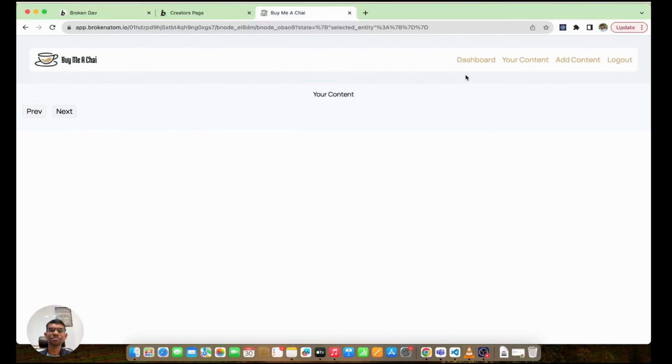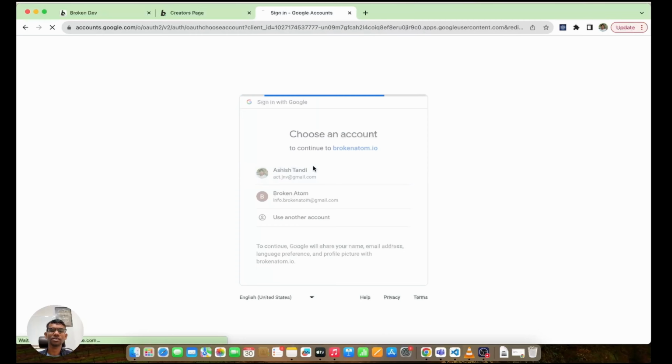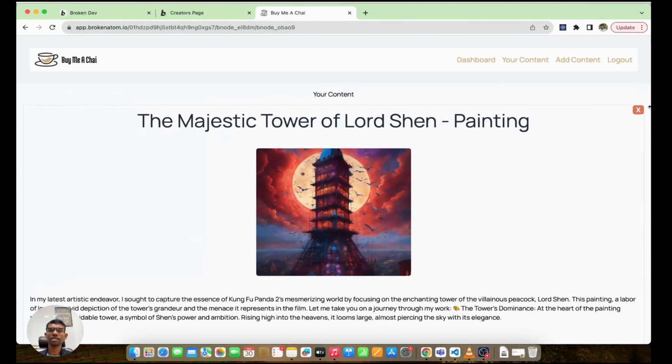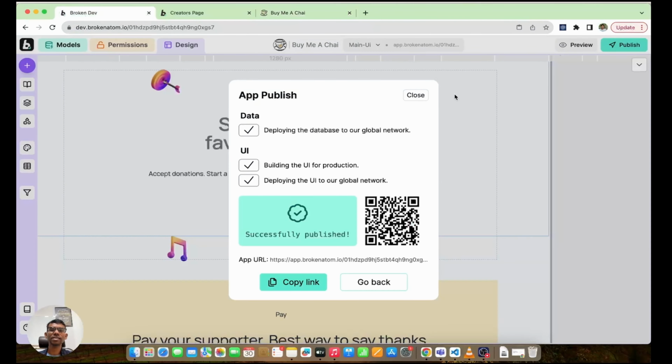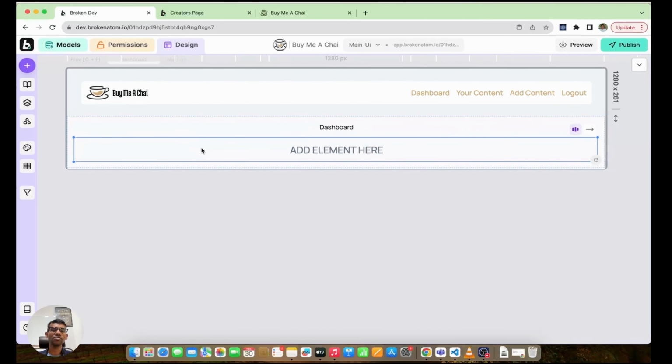So now if I come here, I'll see nothing because this is not my content, this is another person's content, right? So if I log out and log in as the first user, and then I go to Your Content, I'll be able to see my content, and I'll be able to delete it, right? So let's do one more thing where everyone can see all the content. I want to say hi to the user and show the user's login images.